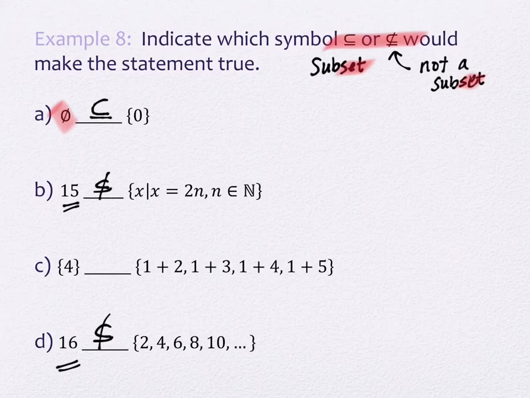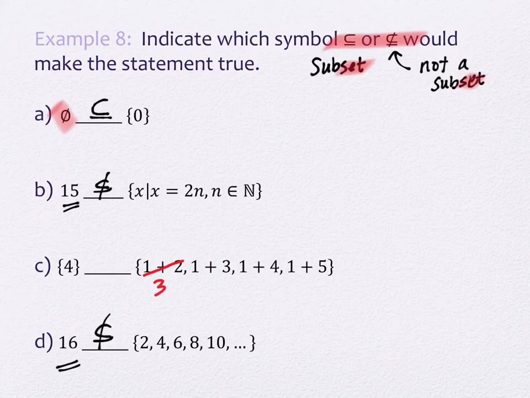Now C is the number 4, right? It's the set that contains the number 4. So again, to be a subset means that everything inside of that set, there's only one item, is also in the set that's on the right? Yes. And it's a funny description, but you can change it if you wish, right?